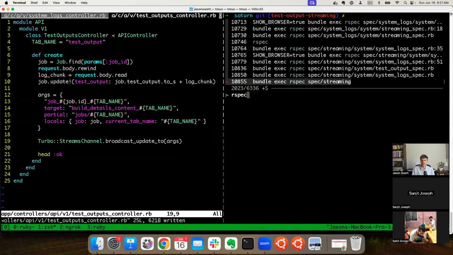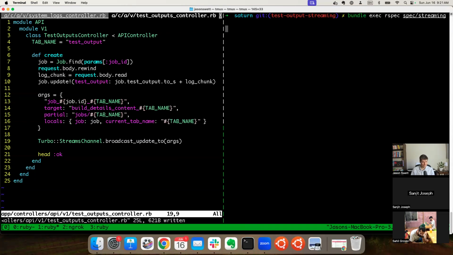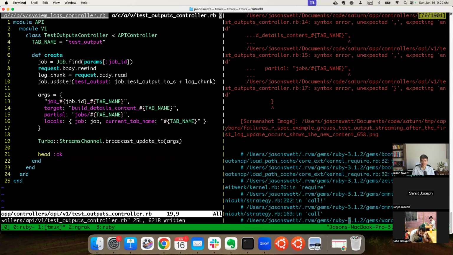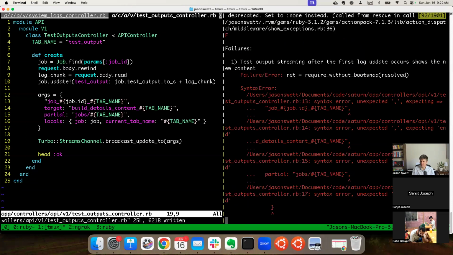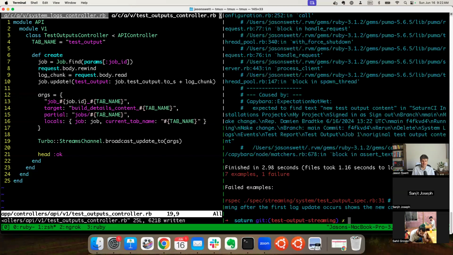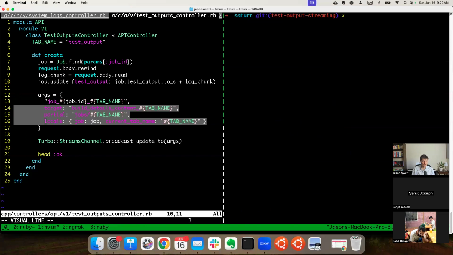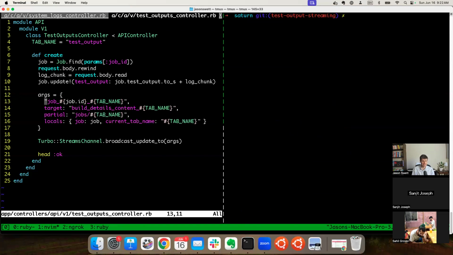I assume that that will still work. It doesn't. Let's see why. Okay, I have some kind of formatting error. Oh yeah, I see. The first argument here, this is all a hash, but this first thing is not.